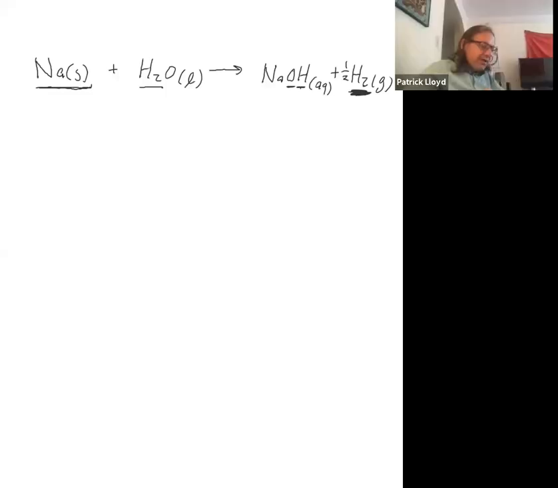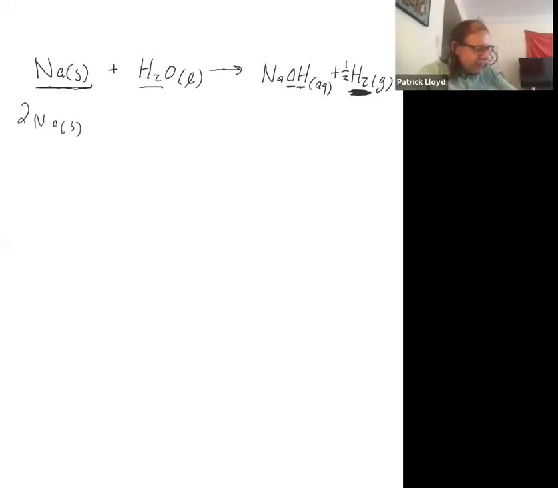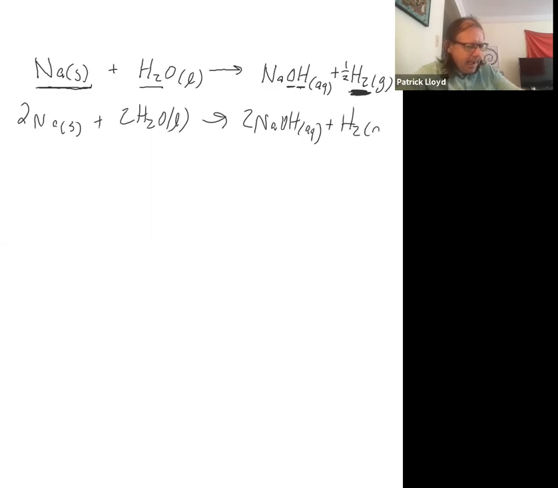So for these problems, if you want to leave it as a fraction, that's perfectly fine. If you want to multiply everything by 2 to get rid of the fraction, right? If I multiply everything by 2, you can do that too. There's nothing wrong with getting rid of the fractions. And so we've gotten rid of the fractions. Now all these coefficients are 2, except for the H2, and that's perfectly fine too. That's a balanced equation, right?